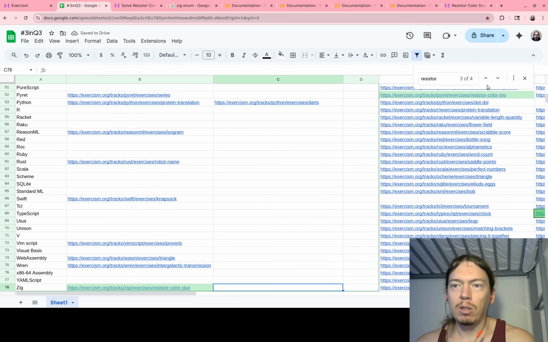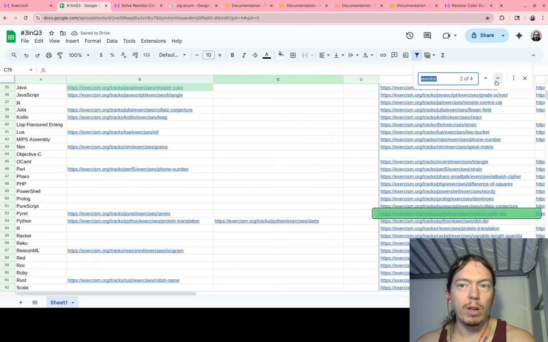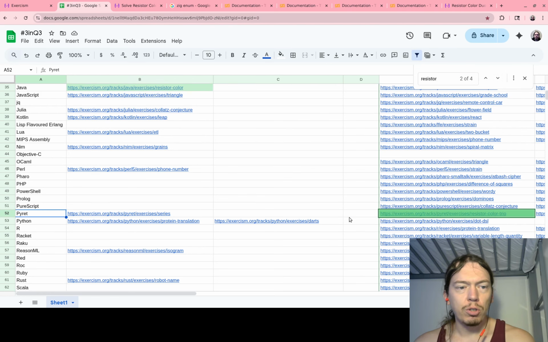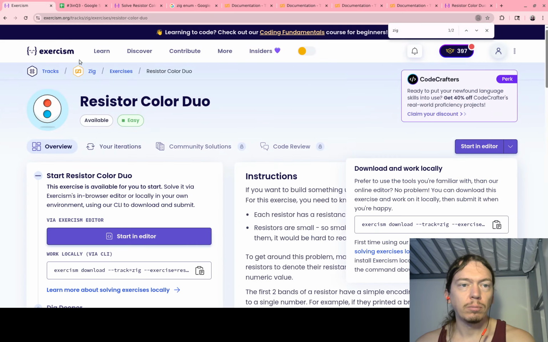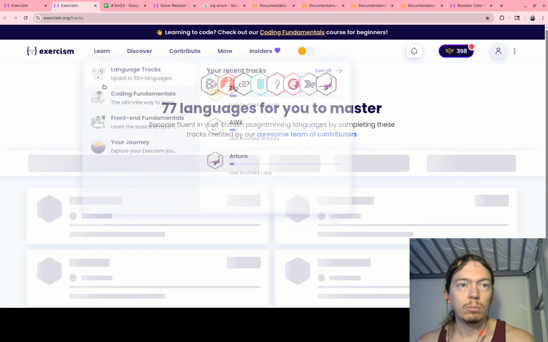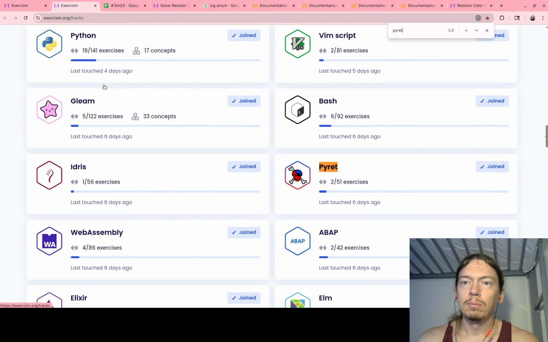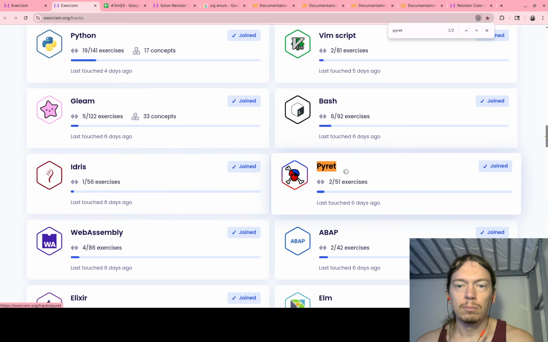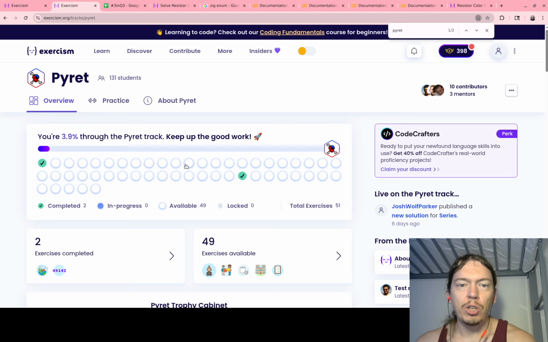All right, let's look at some of the other resistor ones, because they are quick, and I just want to knock some out quick today. This one is pure script. No, it's pirate. Okay, yeah, let's do it in pirate. Resistor color trio pirate. I wish that through the UI they made it easier to find an exercise on here, right?